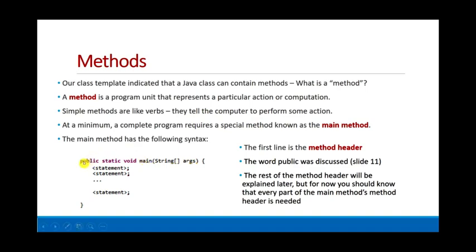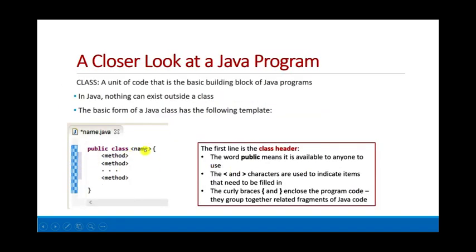Now, there are several terms here, public, static, void, which you don't really understand and it's too complex to explain now. I need you to memorize this, though. I want you to be able to say in your sleep, public static void main, string, open, close, square brackets, args, with all of this punctuation. This is absolutely necessary, okay? You're going to be typing this every day. So memorize that as well as the one on the previous page, public class name, curly braces, okay?